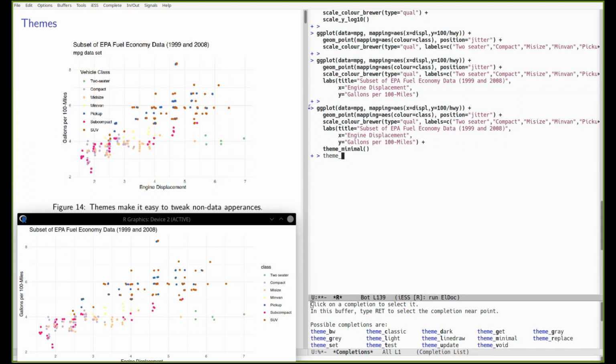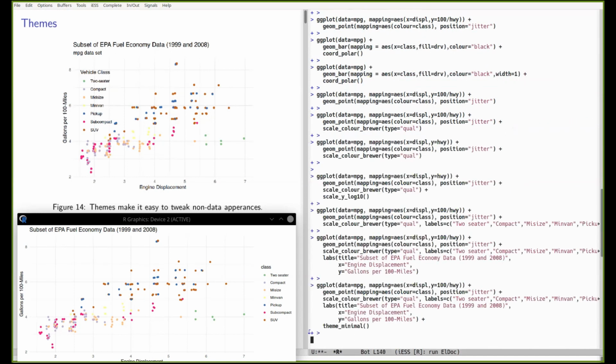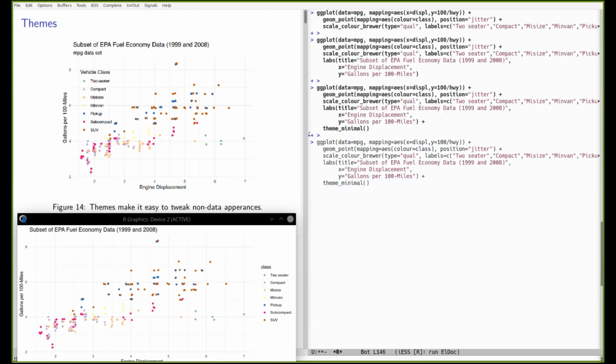And you can also create your own themes, put together your own themes. You can specify a theme function as well to just make specific tweaks to an existing theme. So if we go back up here to my example again, we can say, okay, we want the minimal theme. And then we're going to do some tweaking on the themes as well. So we'll add a theme call. And for example, as you can see, my legend in my example here is on the right, where in there it's in the upper left. So I can fix that if I want.